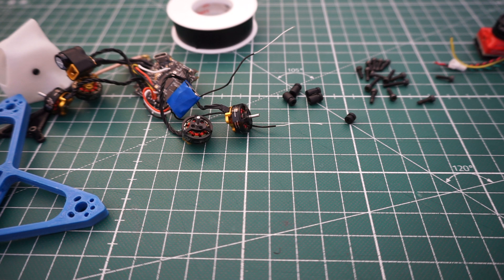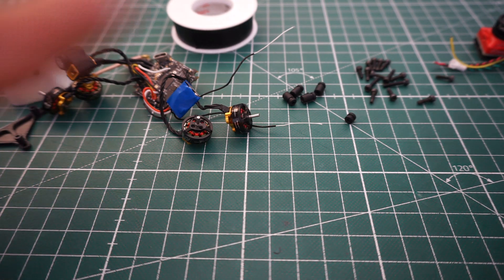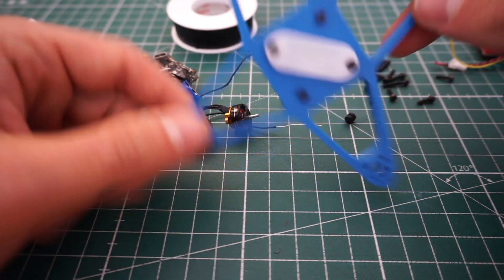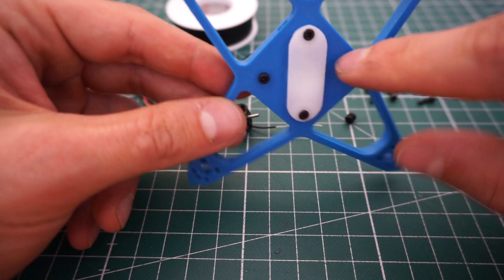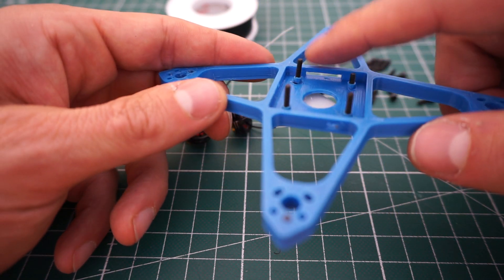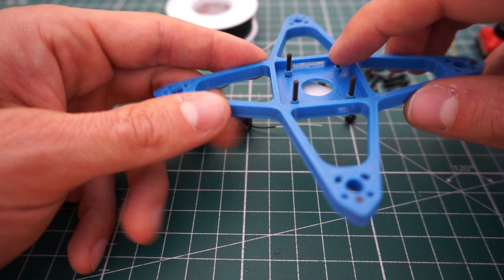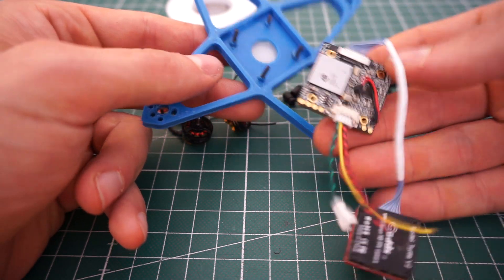You also need the little rubber hardware that comes with Crazy B. First things first: take the frame and insert the M2 by 12 screws to prepare it, and one M2 by 7 here in the rear. You can orient yourself on the little slot for the SD card — on this side you put the shorter screw.